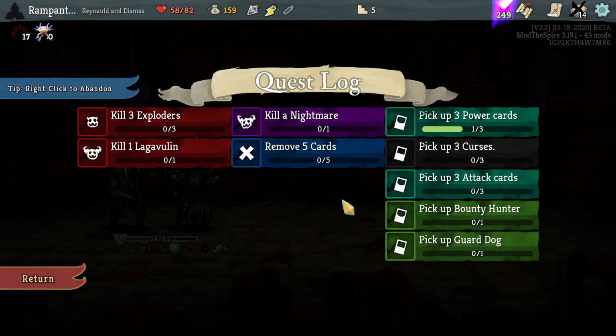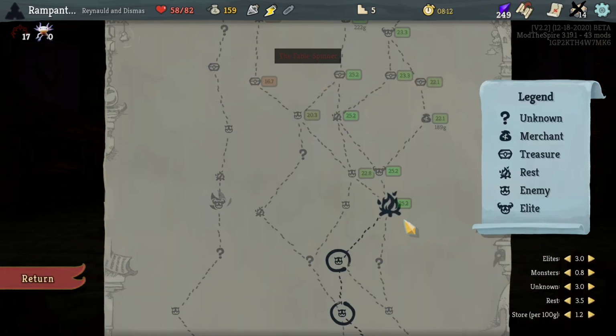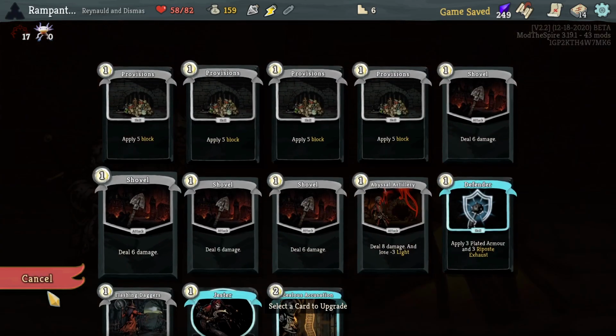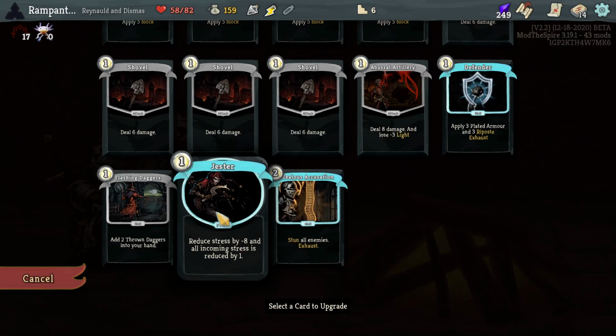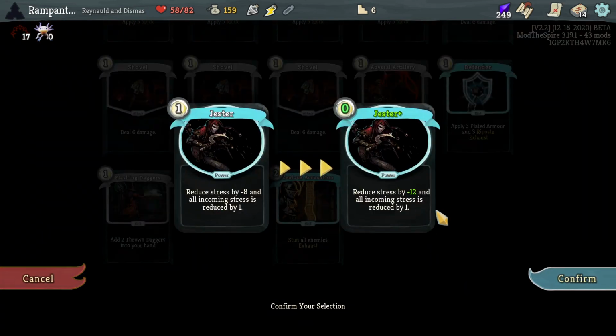What is that? I'll pick up 3 skills, okay. That is definitely going to be very powerful. Now, first upgrade. Oh, come on. That's nice. They're around a bonfire. I want to upgrade the Jester, actually. It doesn't... Oh, it's a power. Oh, it's not an exhaust skill. It's a power? What? I guess it's because it reduces all incoming stress.